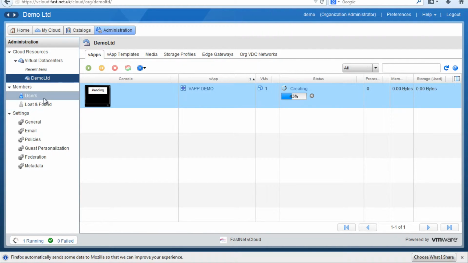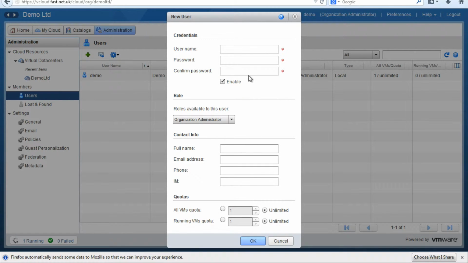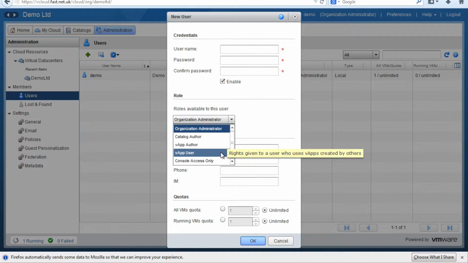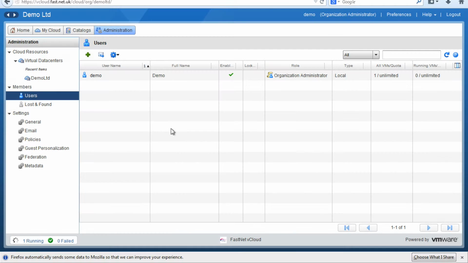While it's doing that, let's have a quick look at other things you can do in your virtual data center. For example, the demo user is the organization administrator, which we set up for you. You can then create other users. For example, if you wanted a junior administrator who could only have access to the console, set up that user, junior admin, someone you perhaps didn't trust, and username, password, etc. And okay, that would give you a little junior admin user, which you could then give to your junior admins, which could then only give them certain access. It's quite granular in that respect.